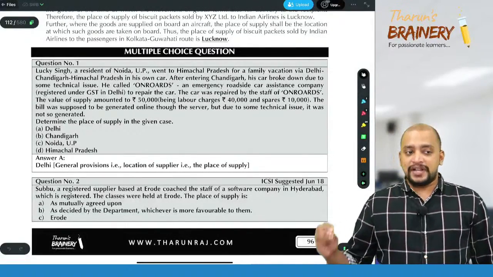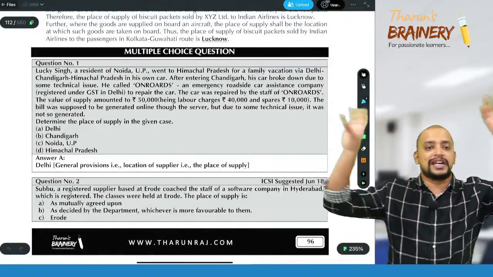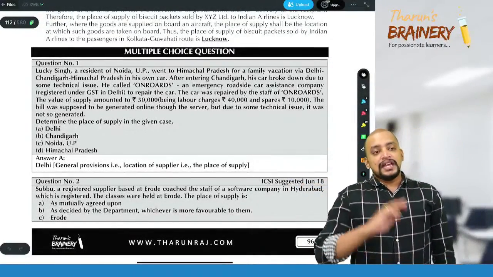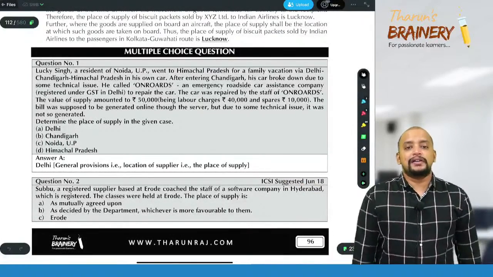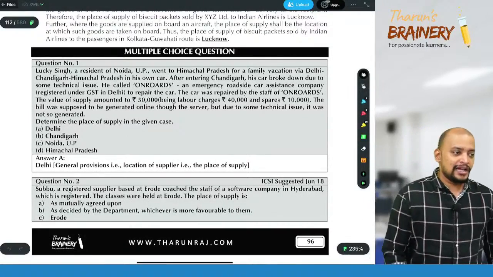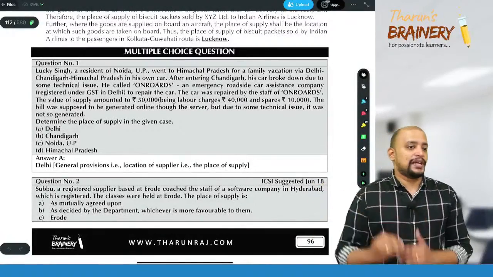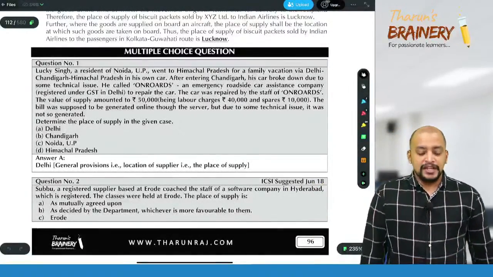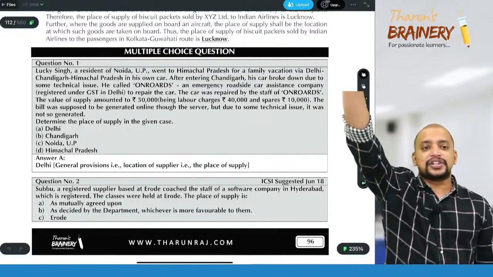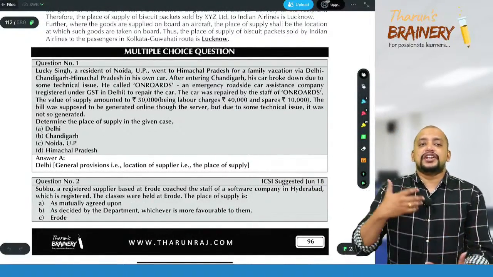And in case of services, second you need to see whether section 12 or 13 is applicable. First you need to know goods or services. If it is goods, sections 10 and 11. If it is services, sections 12 and 13 of the IGST Act. In that, it is section 12 here, because the supplier is located in India and the recipient is also located in India, so section 12 will be applicable. After arriving at which section is applicable, now you need to know the situation. So what is this service? Car repair service under section 12. Repair service will come under performance based service in relation to goods.